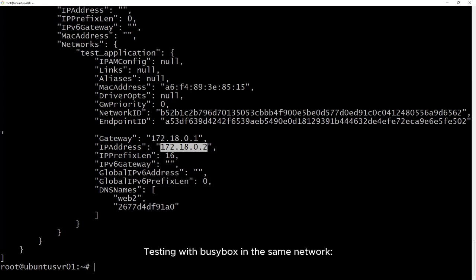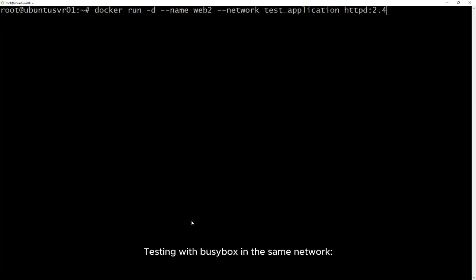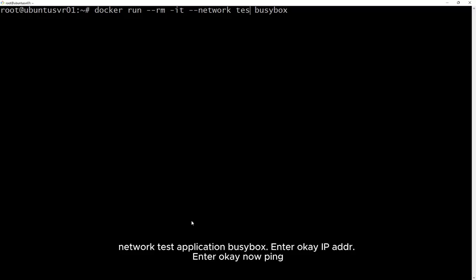Now, let's start a BusyBox in the same network. Network test-application busybox. Enter.